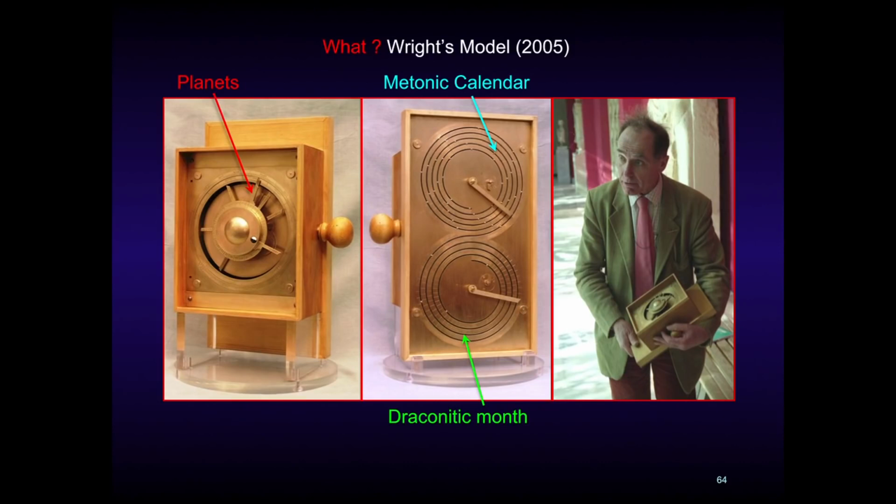He'd revived Price's idea of a Metonic calendar with great perception and proposed the gearing. But for the bottom dial, he had a draconitic month dial. Now, the draconitic month is a month which is to do with the possibility of an eclipse happening. And Michael Wright had modified Price's differential to produce this draconitic month. Price's model produced the lunar month. Michael Wright modified the tooth counts on the gears to produce the draconitic month.